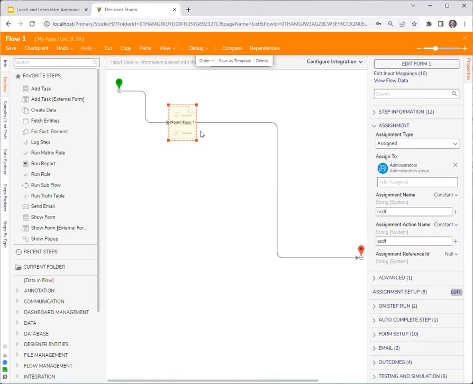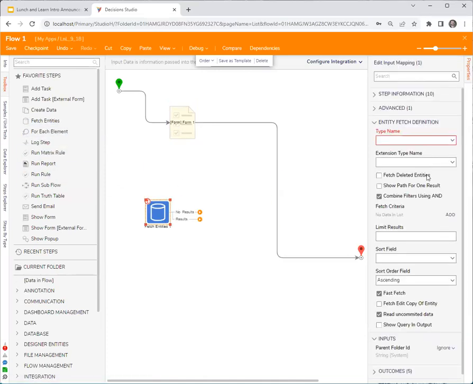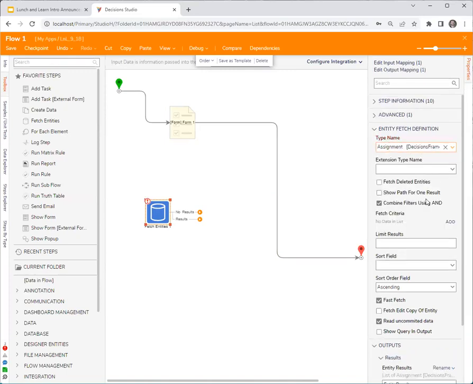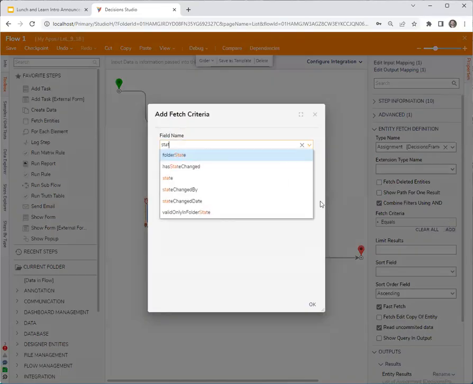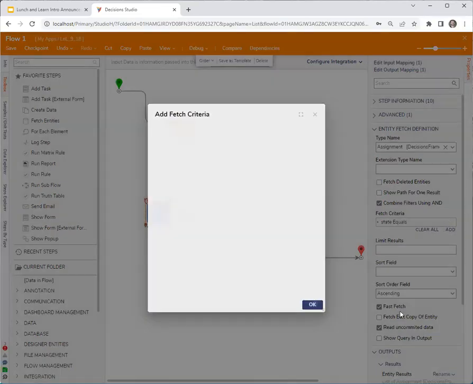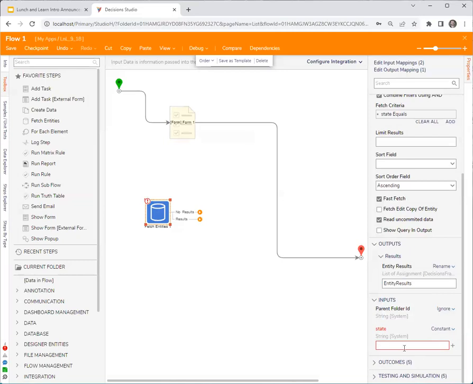So you would, let's say we use this example, you would find all assignments that are in warn state, like use a fetch entities step, right? And then you could find assignments. Imagine I'm in a separate flow here, right? And then I'm going to find state. And then here I'm going to say, give me all of my assignments who are in a warn state. And then check how long, check since the warn date was hit, has it been over X days? Go ahead and run the flow, and then send the follow-on email.